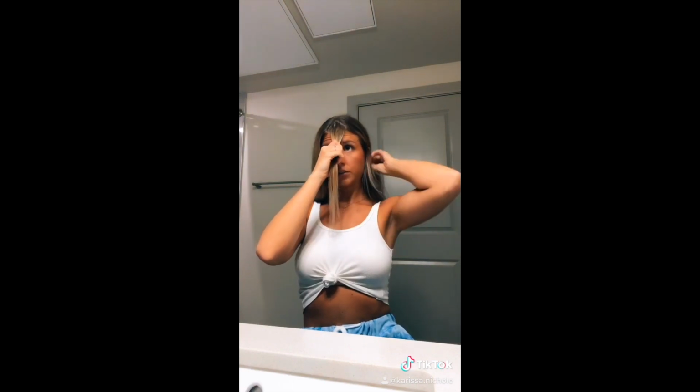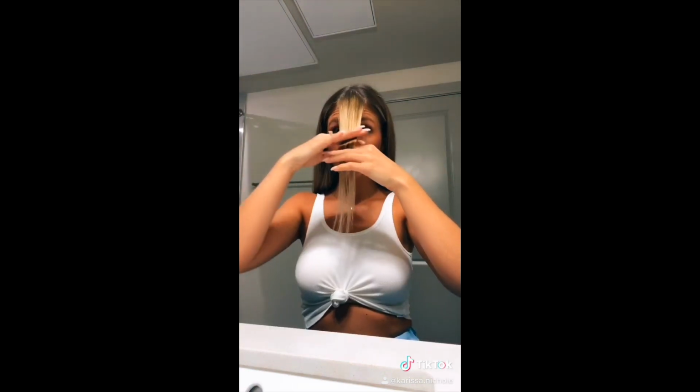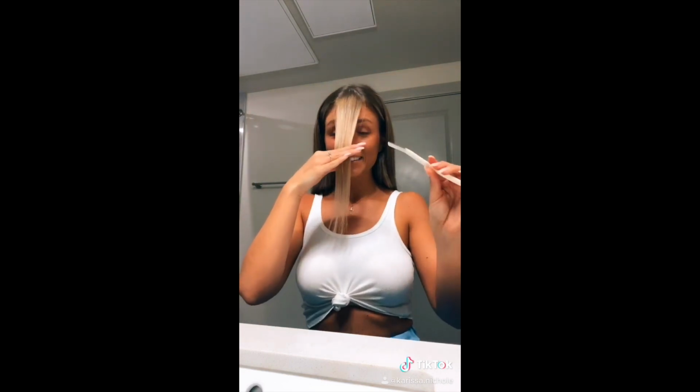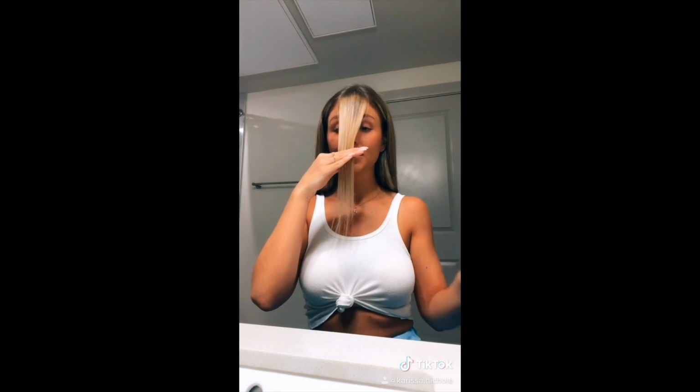So let's do it. I'm going to just take a triangle in the front like this and then make sure the rest of the hair is out of the way. Okay, I'm going to do a longer bang, so to like right here. I'm so scared. I'm just going to take it and oh my gosh, I'm scared. Wait. Okay, way too long. We got to do it again.